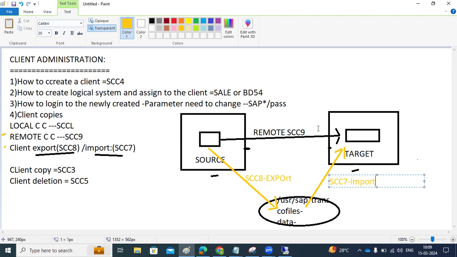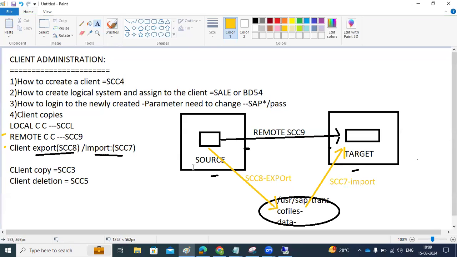But the export and import procedure is different. In the middle of Hyderabad to Bangalore, there is a Jadcherla or Anantapur, Kadapa, something like that. You export it there, then one more person will come, pick it up, and hand over the data to the other person. This is a two-way mechanism, and that is a one-way mechanism. That is the only difference.